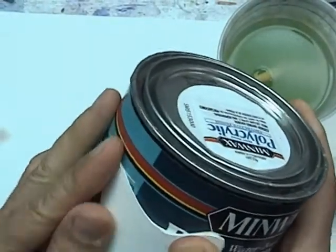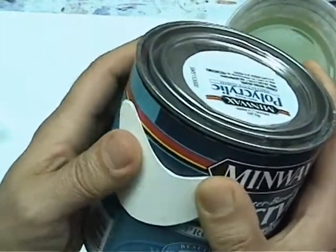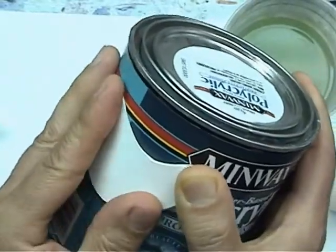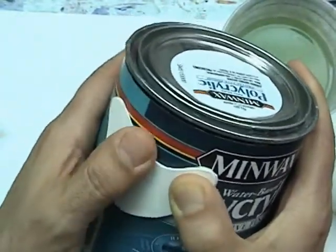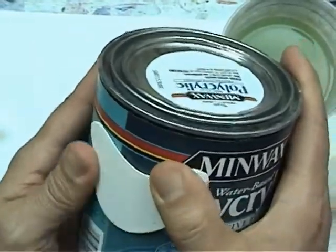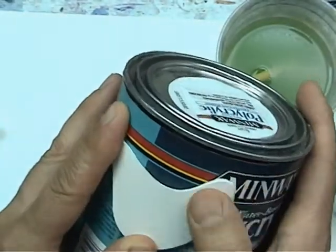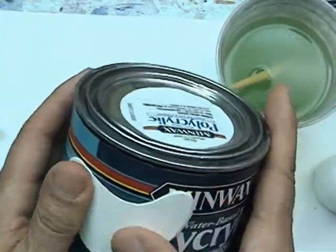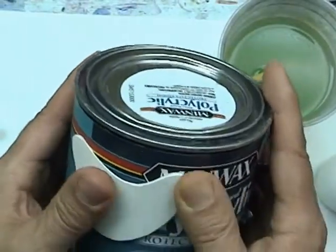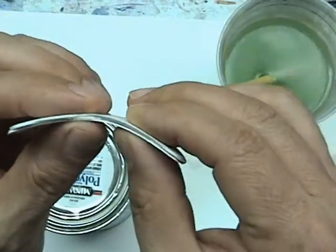It's important every few minutes to come back to it and make sure it's doing what you want it to do. See how I'm rubbing it with my fingers? I'm not really squeezing it a lot. I'm just guaranteeing that it's going to lay flat and I'm going to have that curve. It's nice.